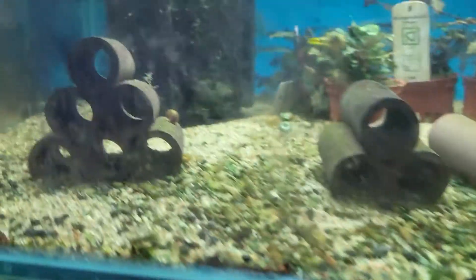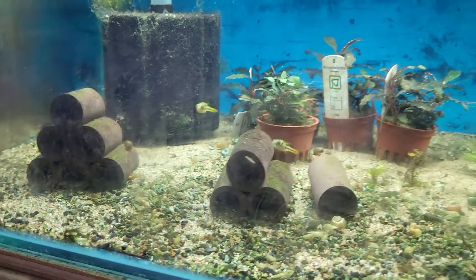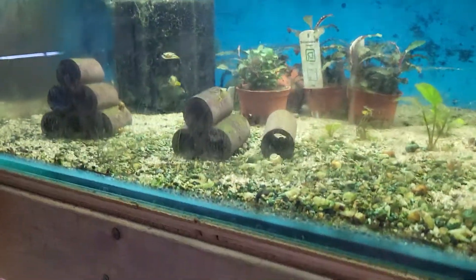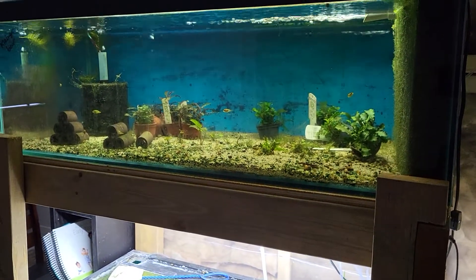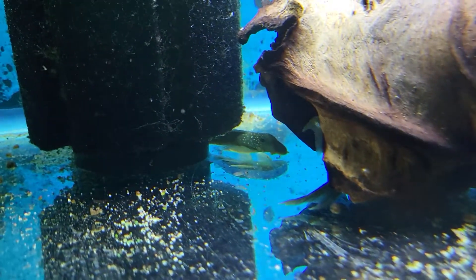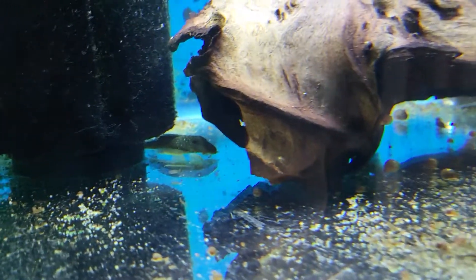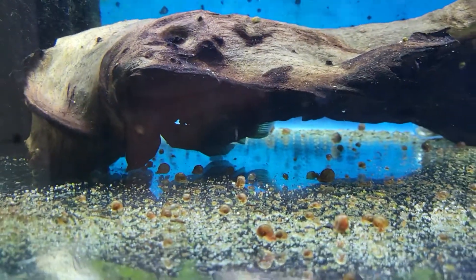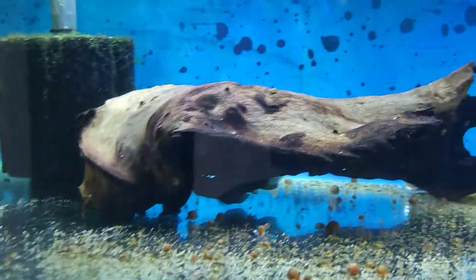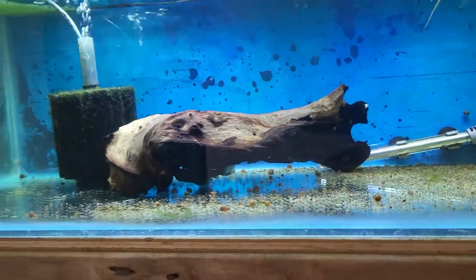You don't see them in here because they're all hiding, but we do have black kuhli loaches in here — they're usually hiding underneath our filter. They do so well because of the different strata that they occupy. We also have green phantom plecos and blue phantom plecos. The green phantoms are about three to three and a half inches; the blue phantoms are pushing six inches. There's a big guy underneath here. The worms you're seeing are some baby white worms left from our last feedings.